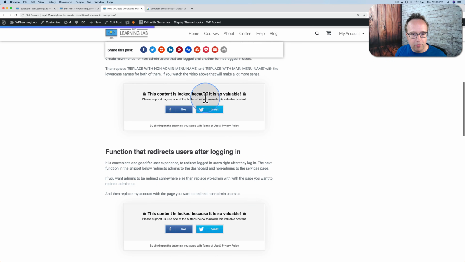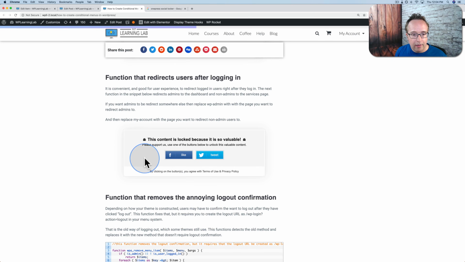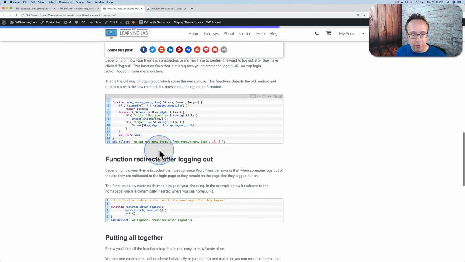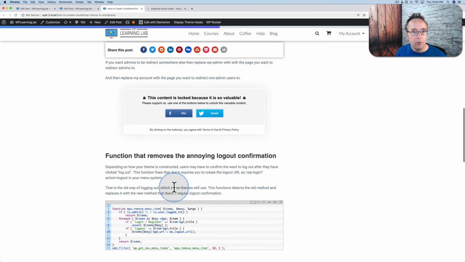So now we have two locks. You use the same lock, like I said, multiple times on a page. And we could apply this content lock to the other code blocks on here as well, which provides great incentive for people to like and share. That's all it takes in this case, is liking and sharing. And they probably want the code because it makes their life easier and their work faster. So this would be a great way to provide an incentive for them to like and share. It's great for your website because they're liking and sharing.